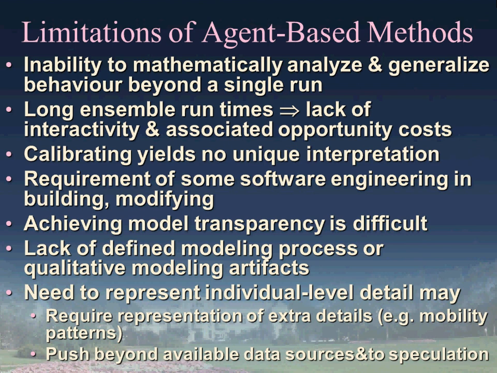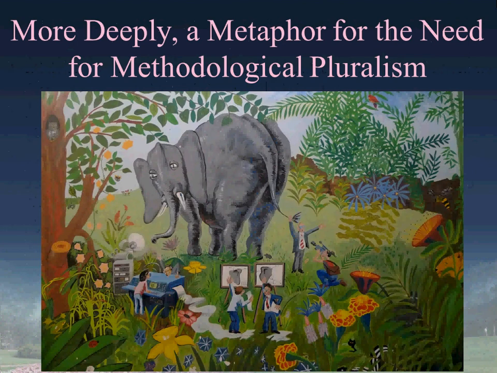This is an issue with agent-based modeling because it's so easy to add in detail. In a way that with stock and flow modeling, it's less of an issue because you're more pushed back. You're constantly pushing the limits, from a top-down perspective, of whether you should add in more detail. So with agent-based modeling, it's something that you face every day.